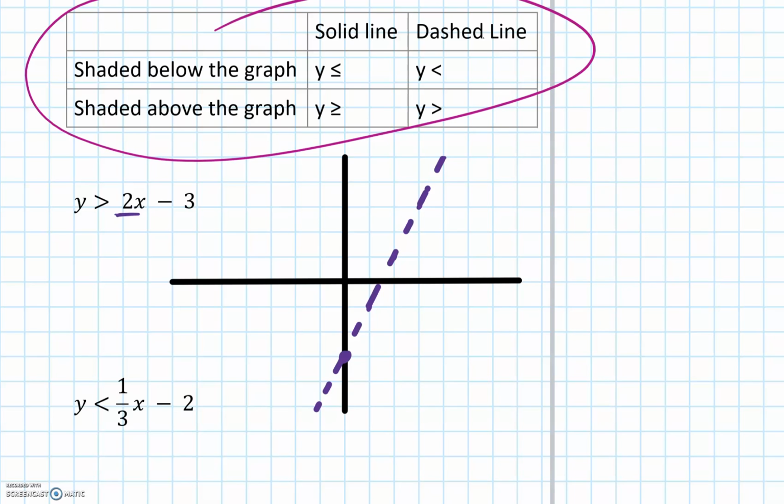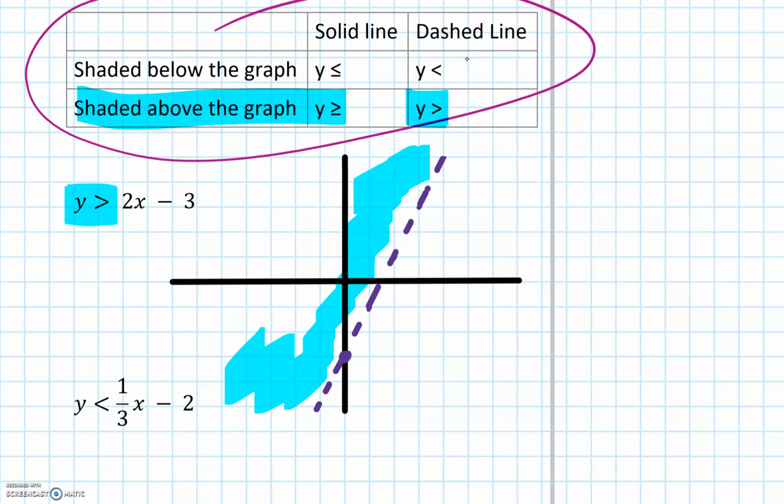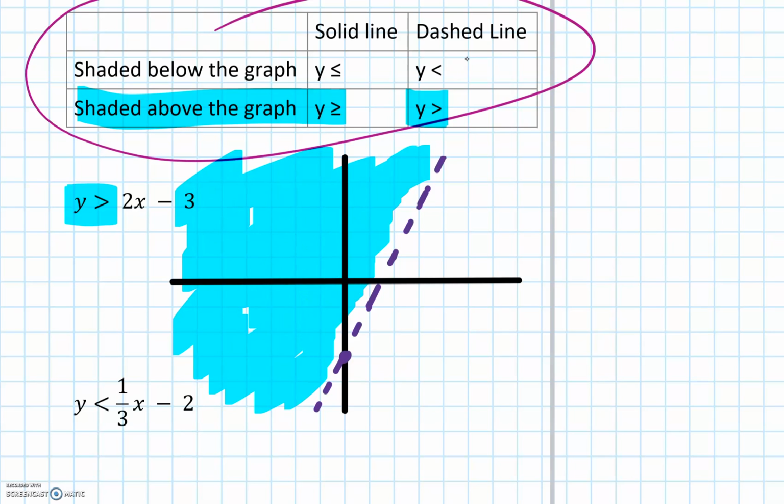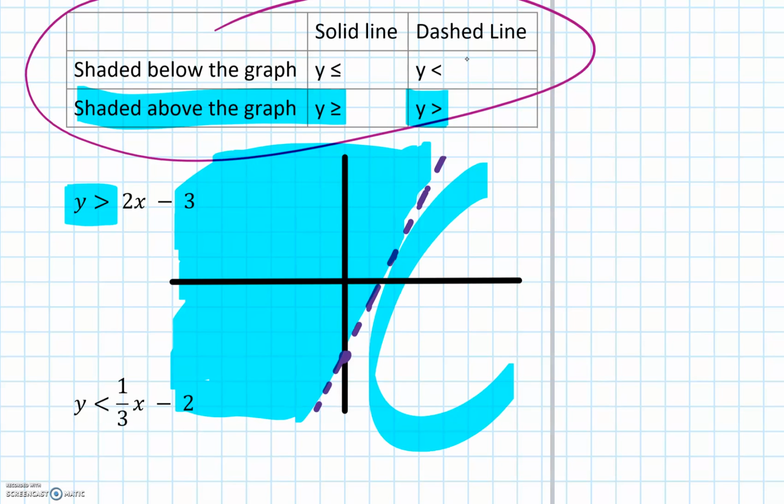And now the new part, really, is that we're going to have to shade one part of it. How do we know what to shade? Well, if y is greater than, in fact, I'm going to change that color because I hate that color, it's just too dark. Anyway, y is greater than, so we're going to shade above. Anytime that it's greater than, even if it's or equals to, we're going to shade above the graph. So on this side, that's above our line, so all of this stuff here is shaded. Not the most beautiful shading, but I think you all get the point. Obviously we did not shade down here.